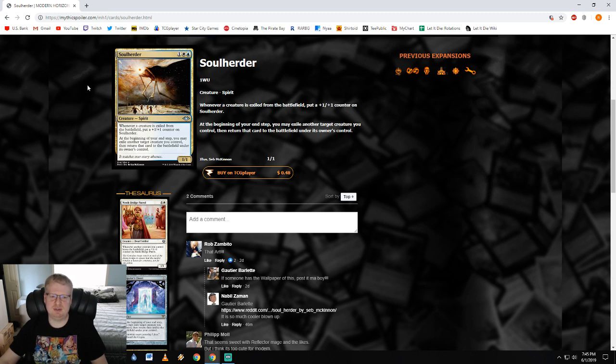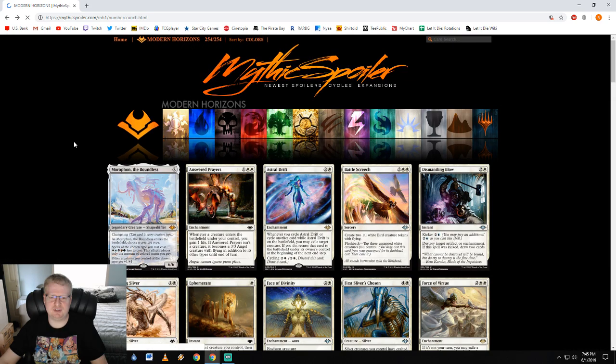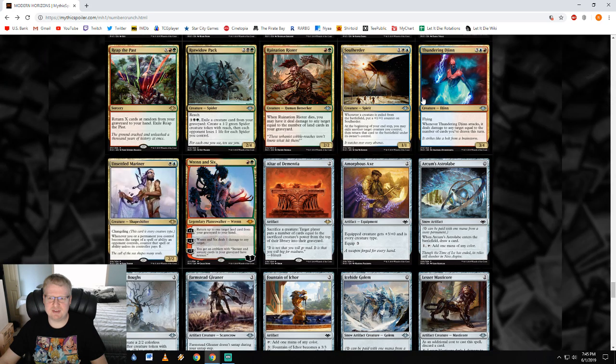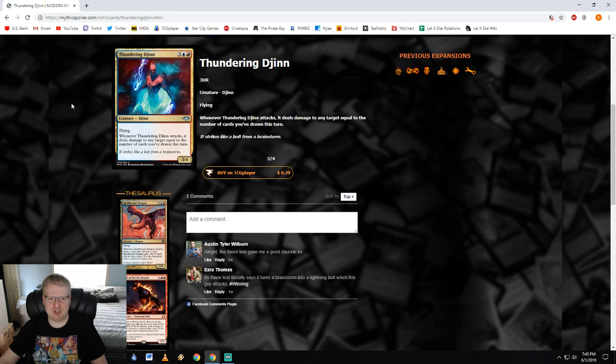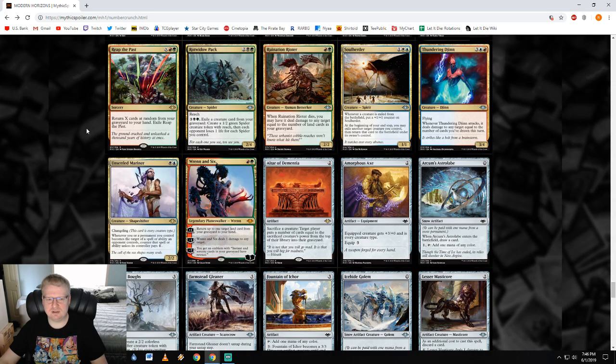this card's probably too cute for modern, but it would have to go in like a Death and Taxes with blue splash deck. Thundering Djinn, 1 blue, 1 red, 3 colorless, 3/4 flying. When it attacks, it deals damage to any target equal to the number of cards you've drawn this turn. This card is good in limited. That's about it.